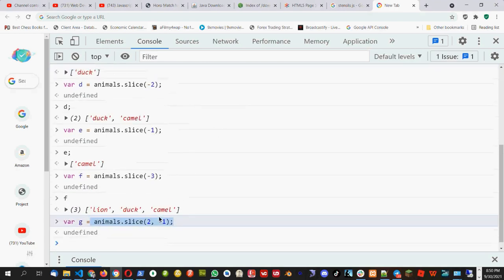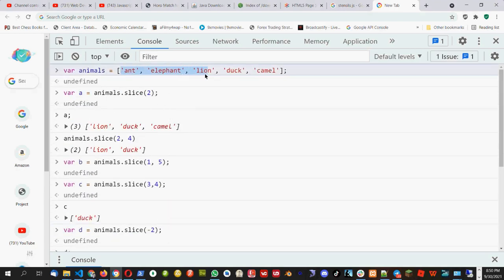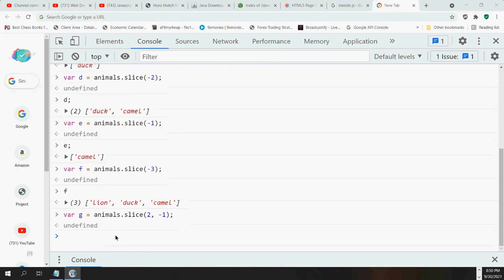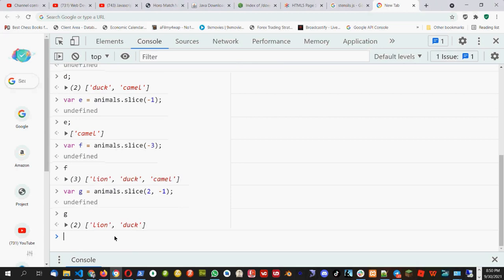What will be the answer for this? Lion and duck. Right. Let's double check it. Lion and duck. Yeah. Everybody got the right answer. Let's check some other one.